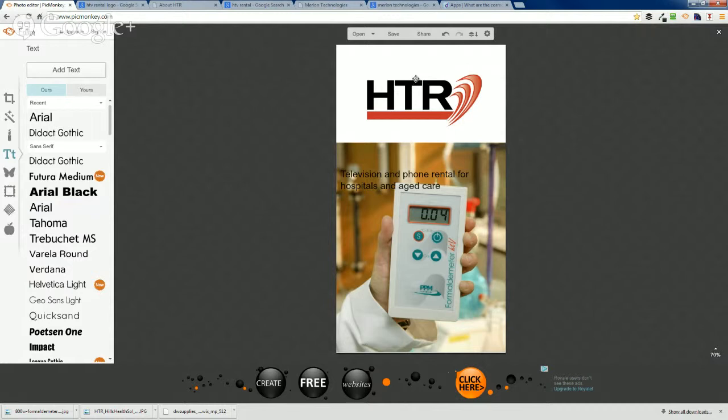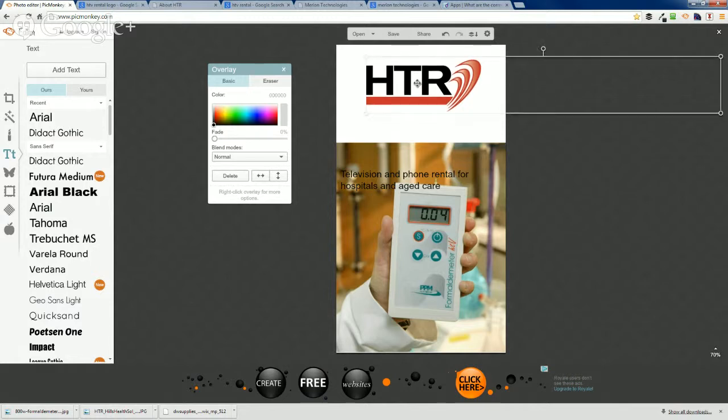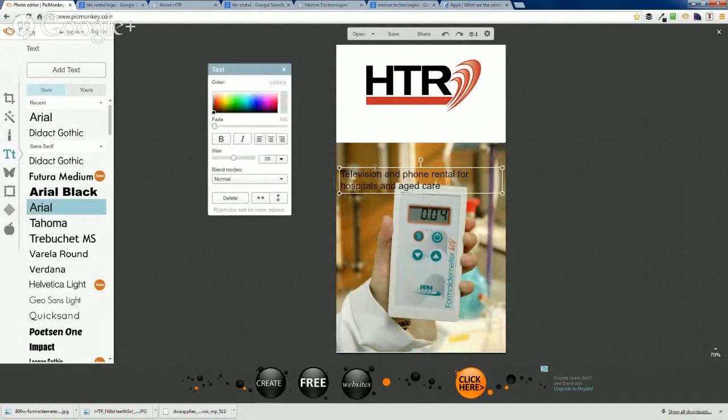Okay, so now that I want to put this text in, we probably want to move the logo up. Oops. These undo buttons are really useful, so I use them all the time. Okay, so yeah, we want that moving. Yeah, so I'm just dragging this to where I want it.